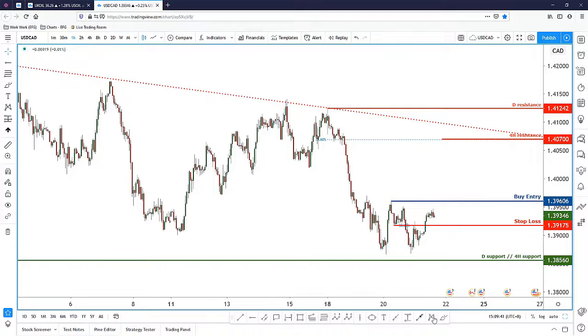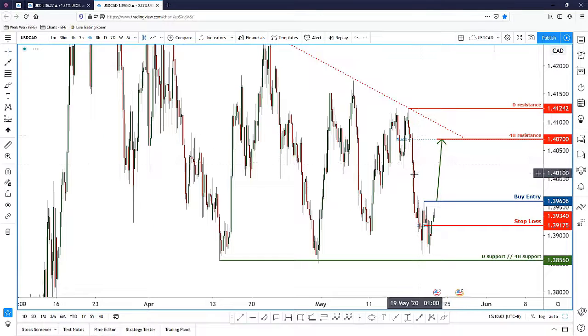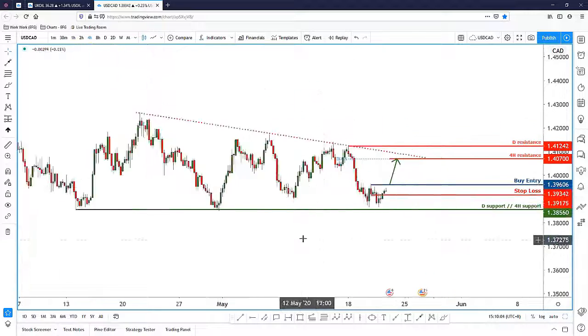All right, so I'll actually wait for price to break above the buy entry. Once there's a close above this level, it means that the double bottom reversal pattern has been confirmed. Then I'll go long and play for the push up towards the 4-hour resistance. All right, so this is how I'll play. And I'll just go back to a 4-hour, so it's nicer to see the whole pattern develop.